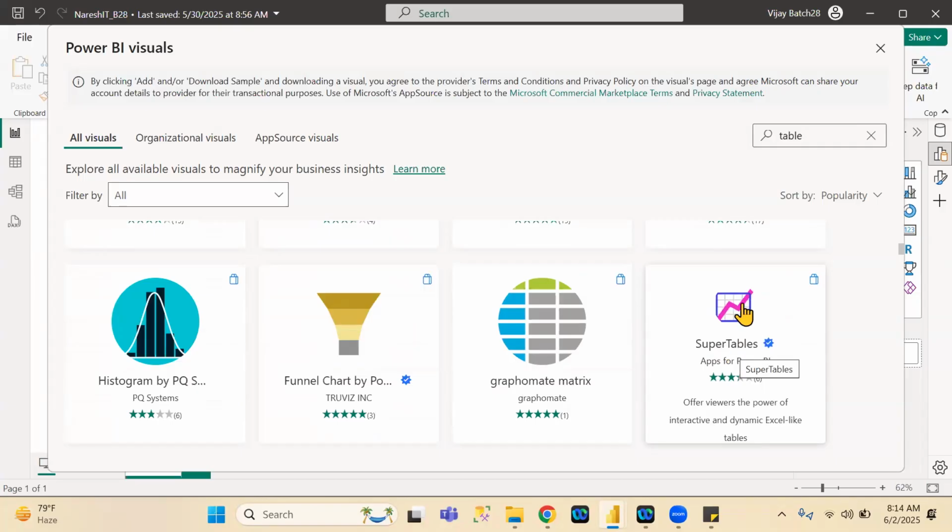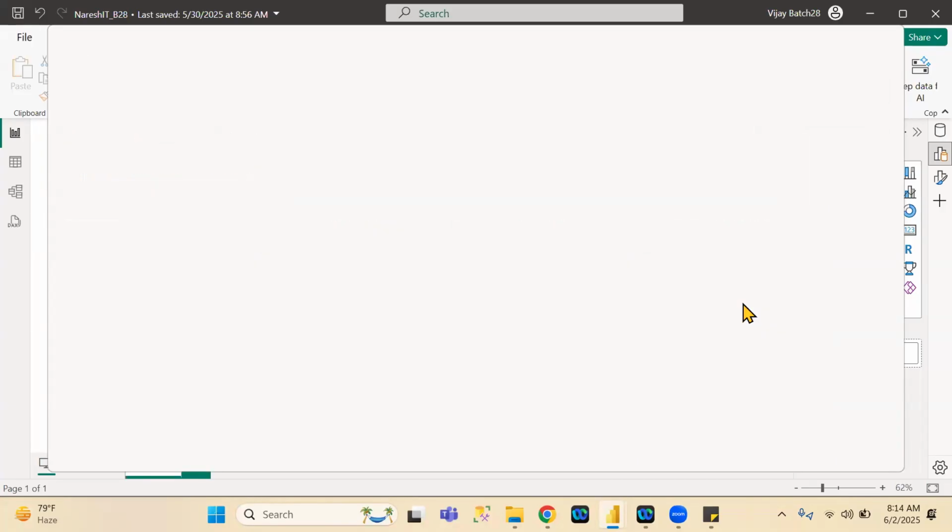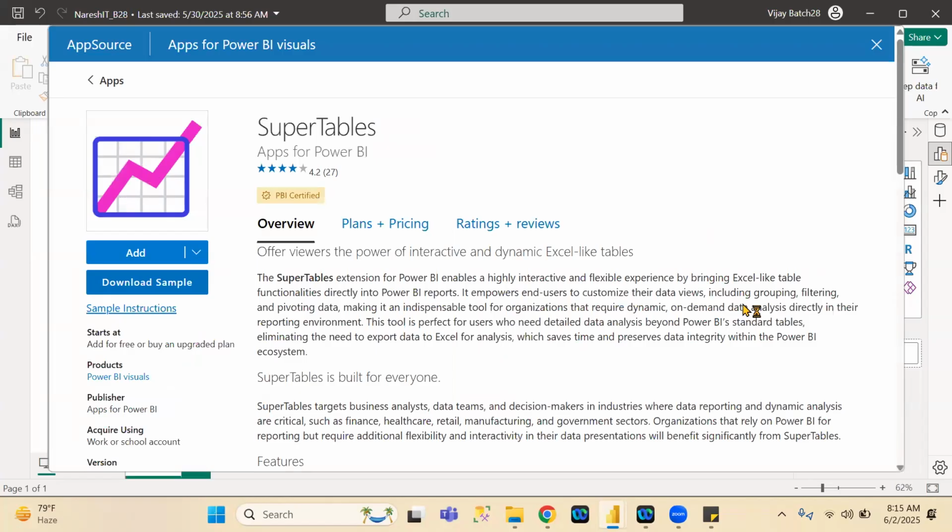Then what you have to do, click on whichever custom visual you require. Once you click on this custom visual, you will see two options. One is Add, another is Download sample. If you click on Add, the custom visual is added into Power BI Desktop.